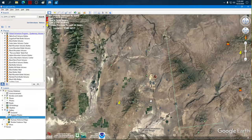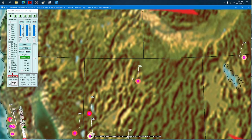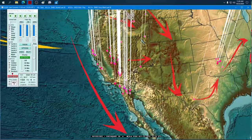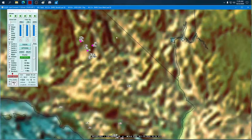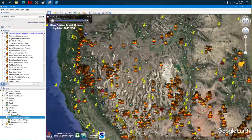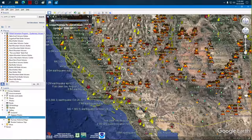Gold mines. Now, wait. Hold on now. Now, just wait a second. We've got the other earthquake swarm all the way out here at Pisgah Crater in the middle of the Mojave Desert. Right there. And that's a gold mine. Let me show it to you. So we're going from this gold mine in Nevada down to this gold mine. And it's significant earthquake activity.